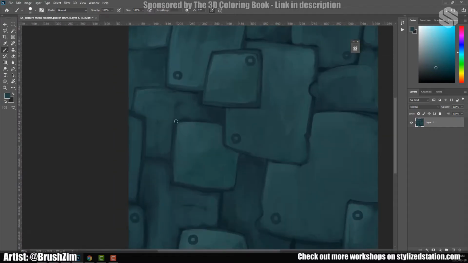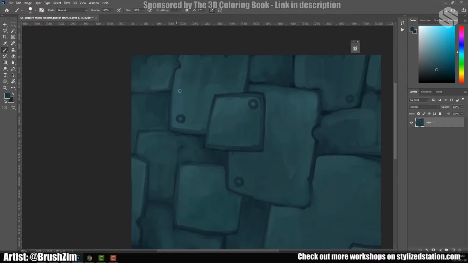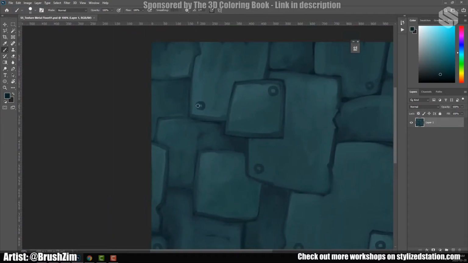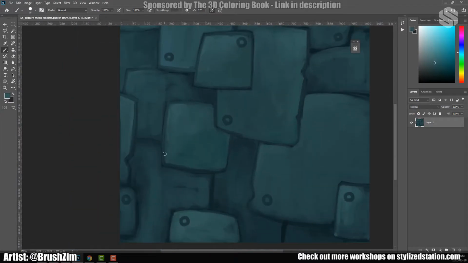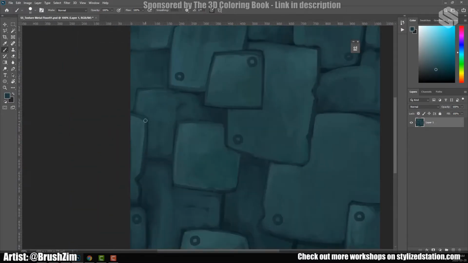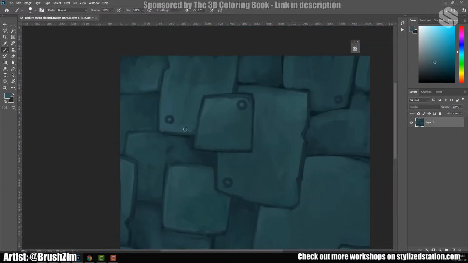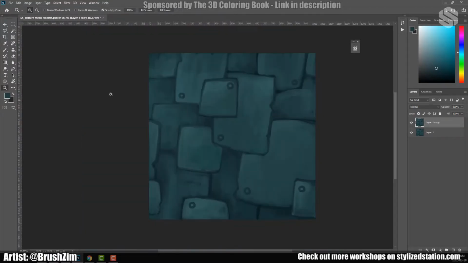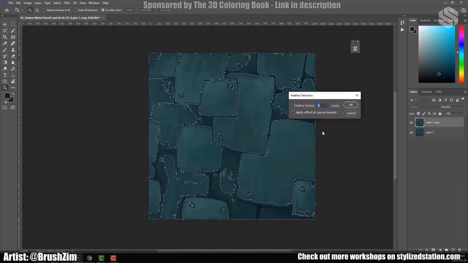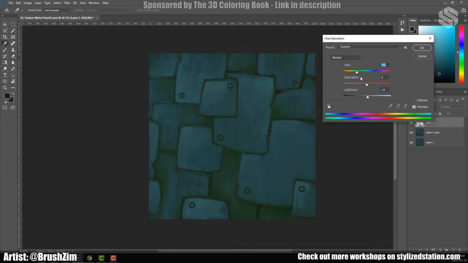You can also add some bolts and screws in your texture to add some detail variation. You can damage the border of the panels just to break the straight line. And also, if you have too many brush strokes in your texture, don't worry too much now. You can just smooth them later. We're going to polish. It also helps to add some variation to the surface.